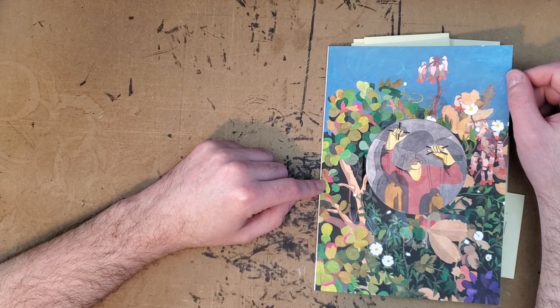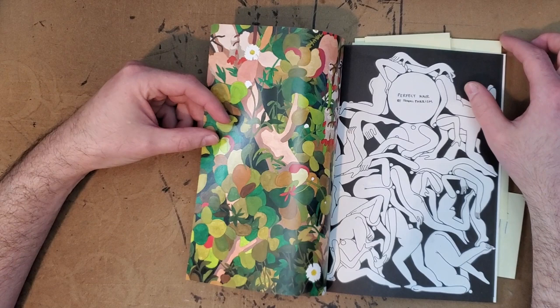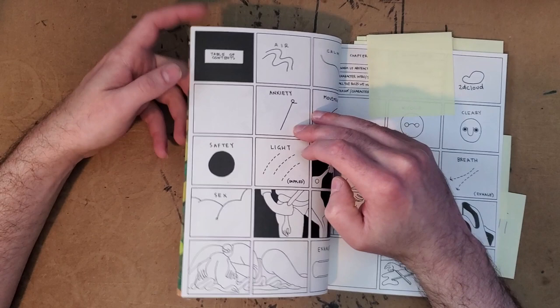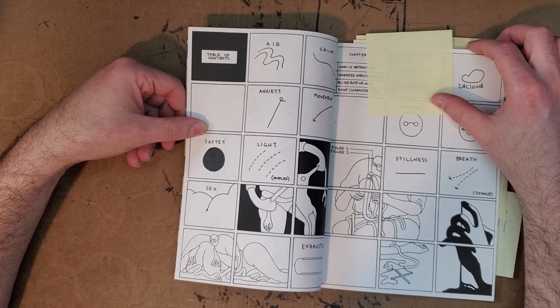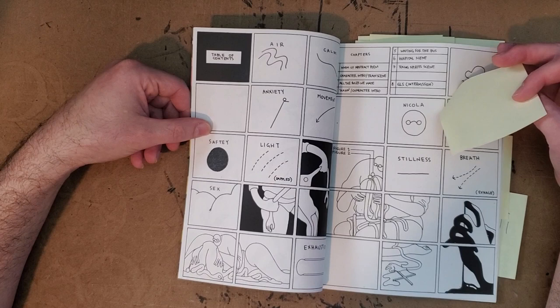I saw it was on their website, and I really like Tommy Parrish's Men I Trust and a short story that I'd seen of Tommy's in Now. I've actually been pulling some stylistic influence from Tommy for the book I'm working on now, Bound. I really enjoy the way that Tommy does these really big figures with tiny heads, and the distortion and clumsiness of that is kind of influencing the style, the way I designed the character in Bound. I took those exaggerated proportions that I've been seeing in Tommy's work and Moa Romanova's work.